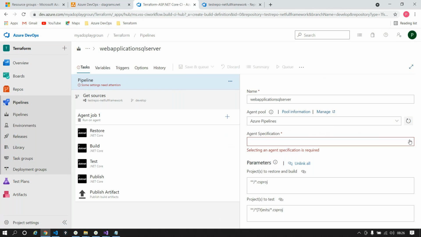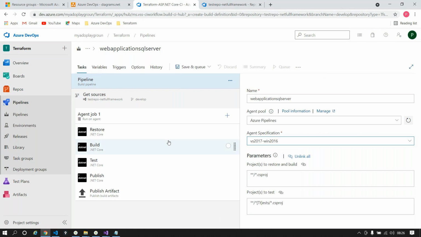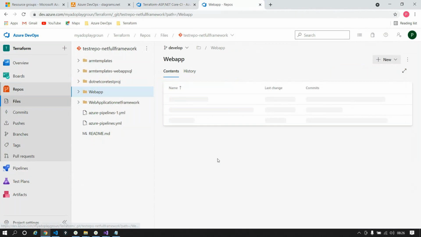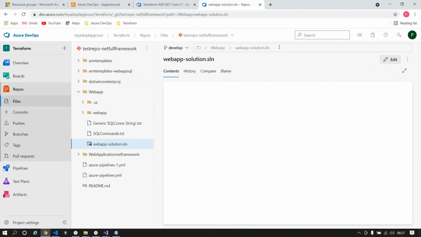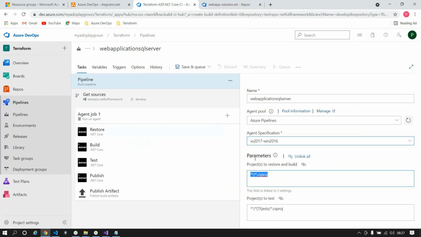It's asking me for agent specification. For now, I'll take Windows 2017, hosted on a Windows 2019 machine. And here I know that I want to build a solution file. I'll copy this path and say this is the path that I want you to build.